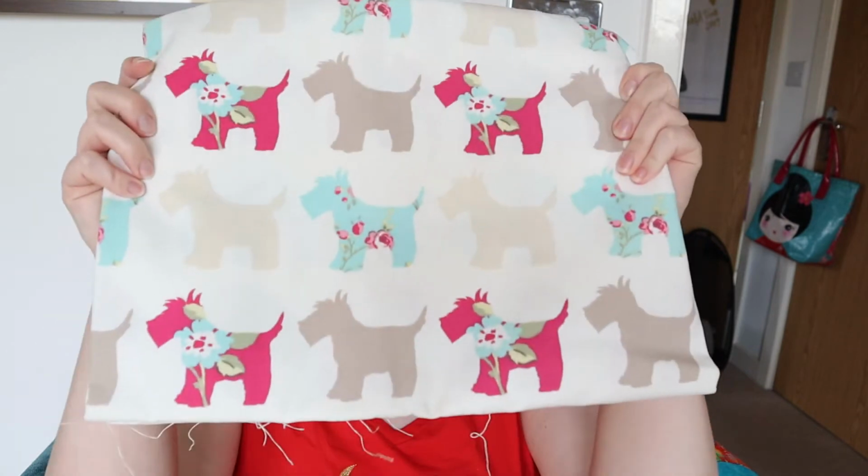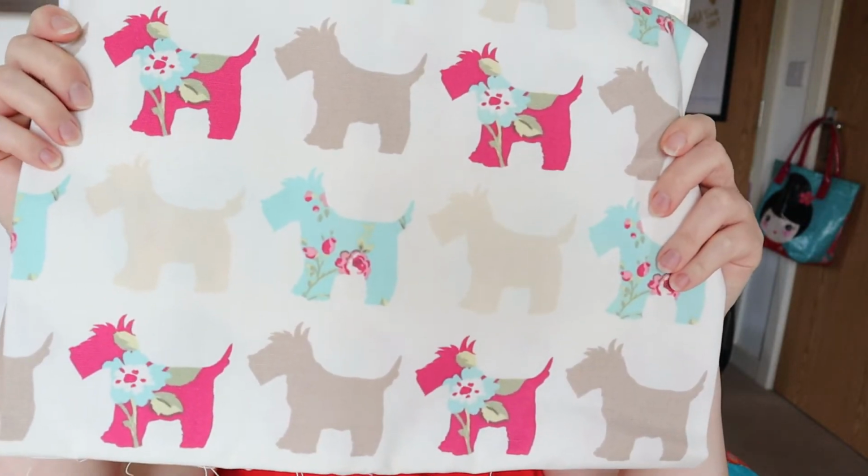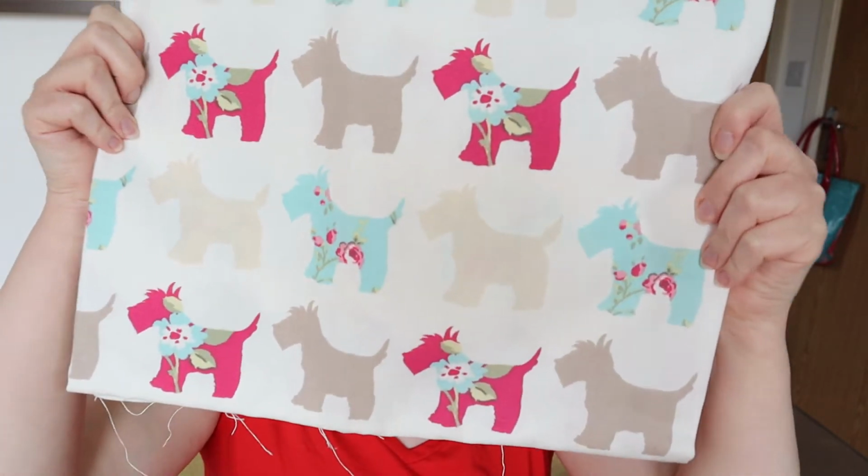So I had this fabric in my flat. I don't know why. I think when my mum bought me the sewing machine, she just gave me some fabric she had lying around, but I equally don't know why she had it lying around, because it's got like little, are they Scotty dogs? Forgive me, I'm a cat person, as is she, so I'm not really sure why there was dog fabric in the first place. Doesn't mean I have anything against dogs, by the way, but I just prefer cats because they're like me. And a lot lower maintenance.